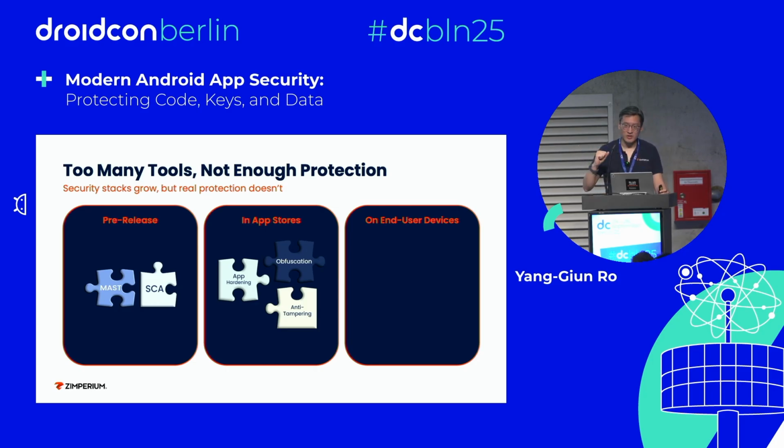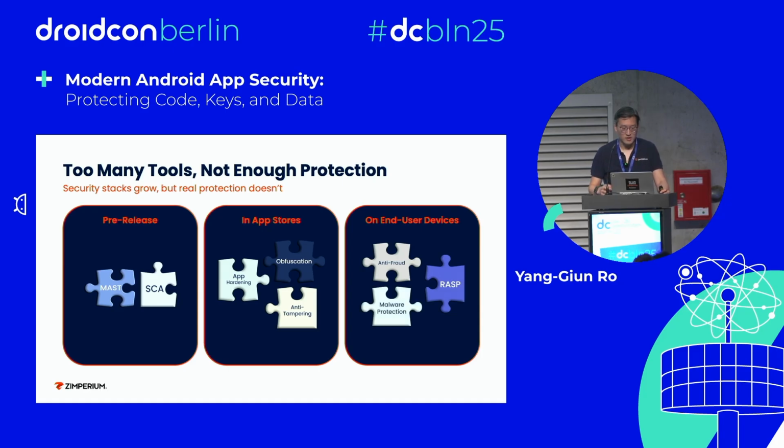After you develop the application, once you distribute the application, you publish it, in order to prevent or to make it as difficult as possible for threat actors to tamper with the application or to reverse engineer your applications, we recommend to apply tools like app hardening, obfuscation, to do exactly that, right? To make it as difficult as possible for a third party to understand what you're trying to do there. And then on end-user devices, make sure to have some form of anti-fraud, ideally some runtime self-protection capability within your application.